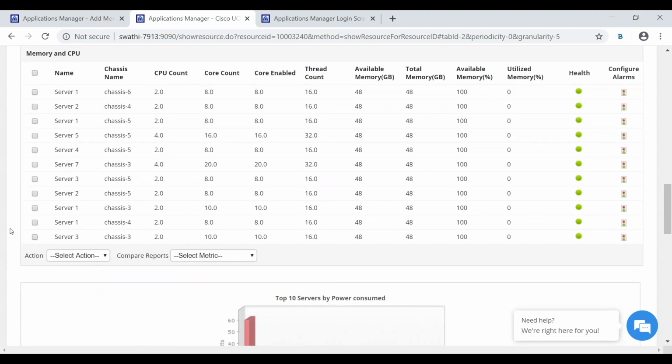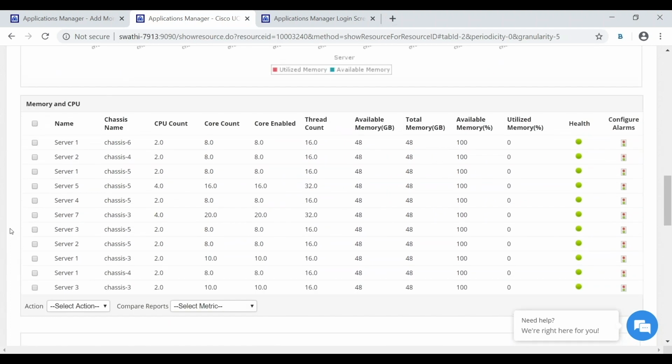And further down below, the memory and the CPU utilization across each individual server, and the total number of CPU cores available, the space that has been determined. So instead of going to each individual server manually, once this particular environment has been added in Applications Manager for monitoring, the admin can easily monitor all their infrastructure from a single place without the hassles of going to a particular rack or mount server or identifying the chassis and its status.